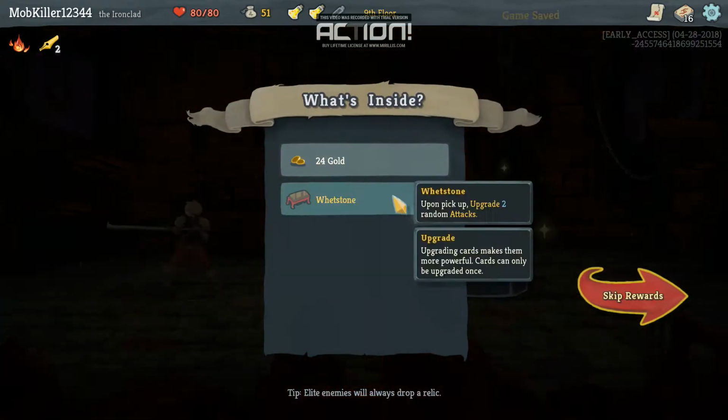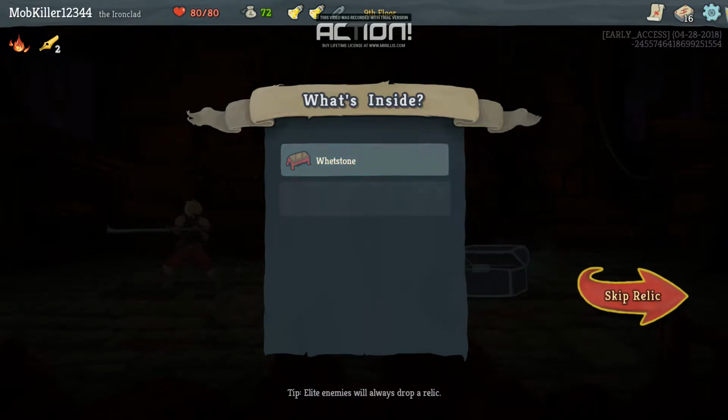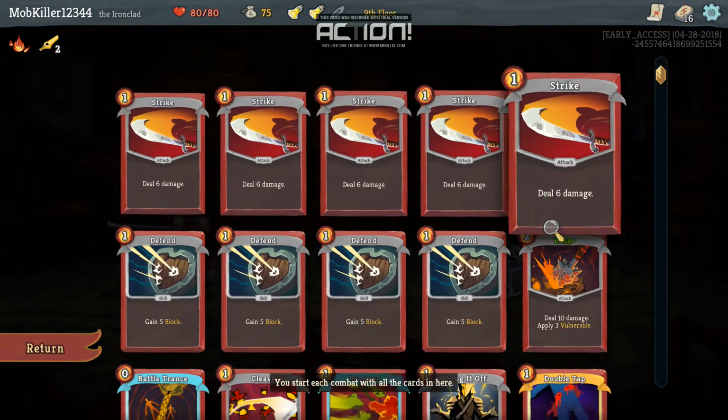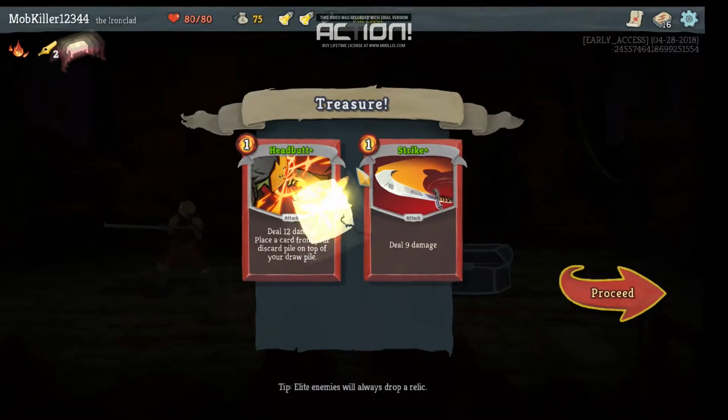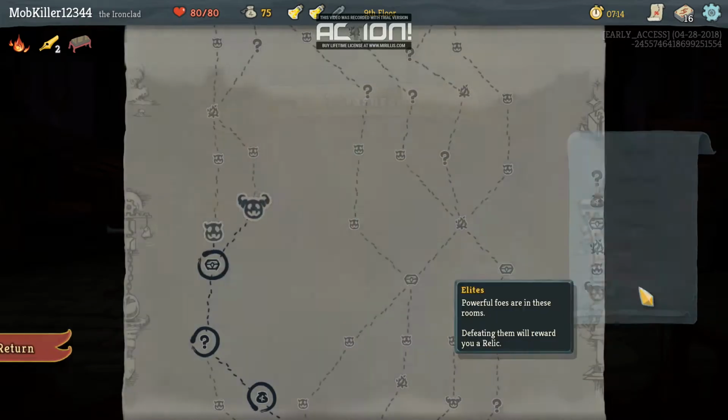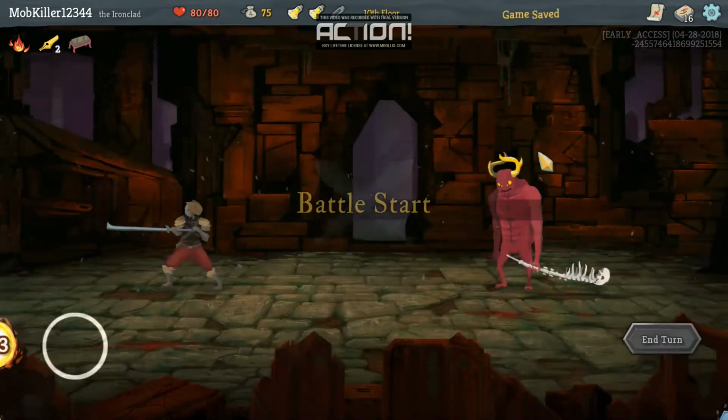So I can open the chest, and it's a wheelstone. So 2 random attacks, which any strikes, pummel, cleave, or headbutt is going to be upgraded. That's good. I wanted at least one thing that wasn't a strike. We're going to fight this elite.